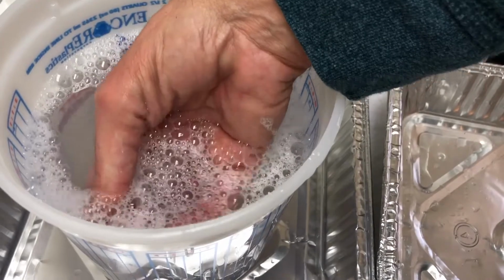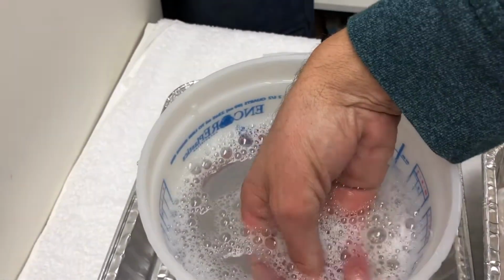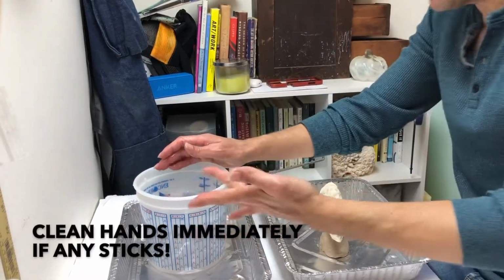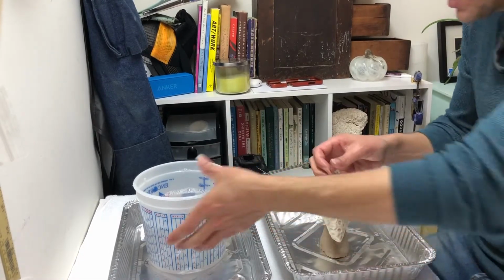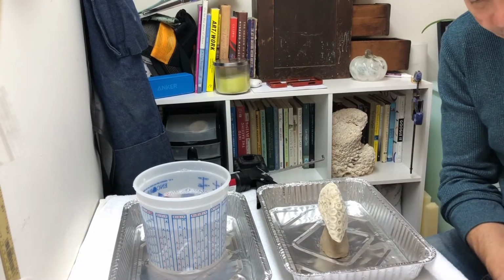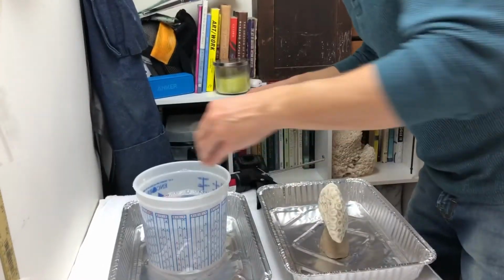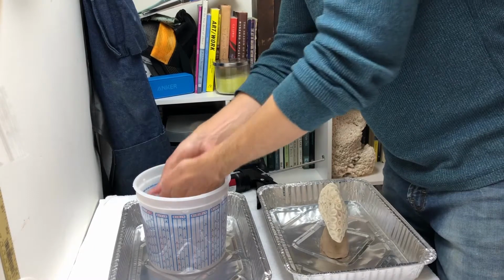Now I'm going to take all those noodles and start to collect them into a little ball like this. Now, if you get any of this on your hands at all, like I got a little bit stuck, you have to clean your hands because the silicone won't stick to anything except for itself. So you have to thoroughly clean any of that off. That's why I have this little thing here. Thoroughly clean any of that off because otherwise it'll just continue to stick.